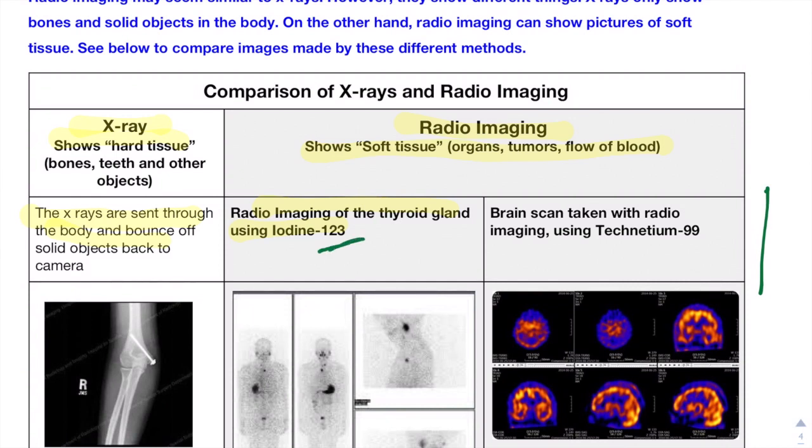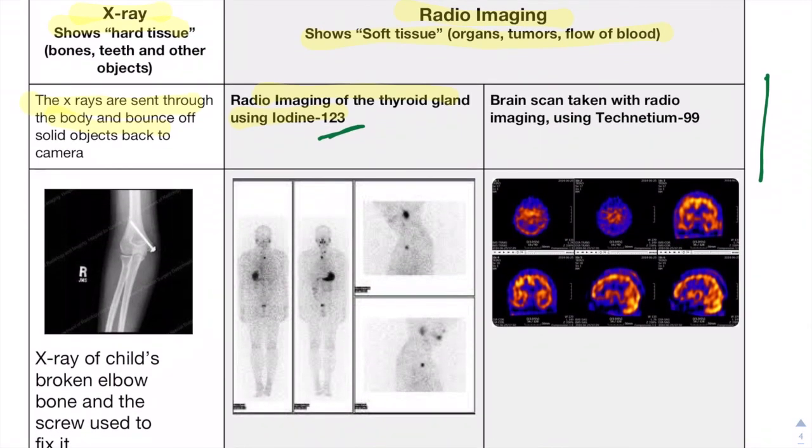So a person was given iodine 123 as a medicine, kind of, only just being given it to take these pictures. The thyroid gland is up here under the neck, and a doctor would know what they're looking at here. As untrained people, I don't really know what they would see, but same thing on this side. It's a brain scan taken with radio imaging using technetium-99, and again the doctor would use that to diagnose if there's a problem in the head, maybe with blood flow or maybe a tumor or something that they're looking for.